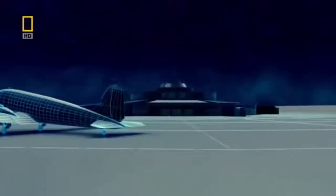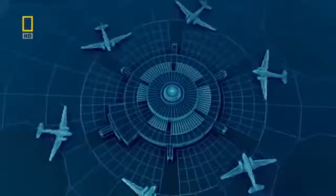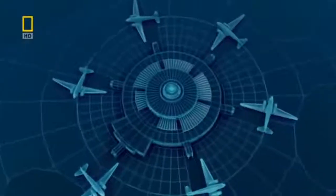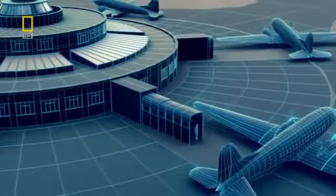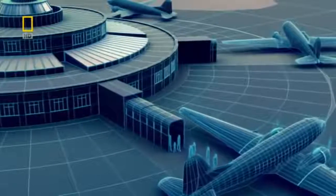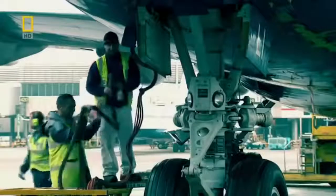Jackerman's design is revolutionary — its shape is ideal for both passenger and plane. Each aircraft can quickly and independently taxi to its gate to unload, refuel, and load up again. Inside the Beehive, passengers wait in comfort until telescopic canopies take them right to the aircraft door. The Beehive is the first working airport terminal in the world. Heathrow Airport takes the idea of fast turnaround to the extreme — planes rarely spend more than 90 minutes on the ground before taking off again; every minute counts.